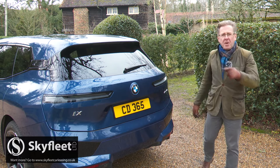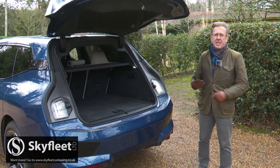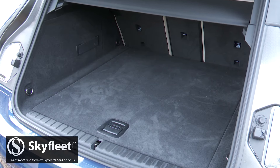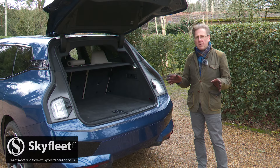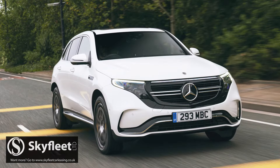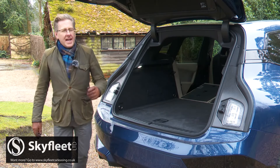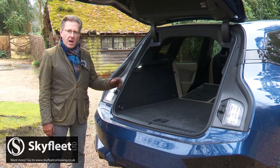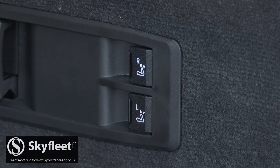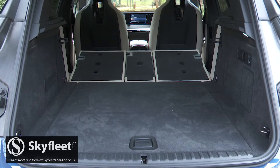Let's finish with a look in the boot. Given nearly five metres of body length, you'd hope for plenty of luggage capacity here. The powered tailgate with its two-piece parcel shelf rises to reveal a 500-litre space. That's not bad until you check rival stats and realise this is pretty much the same as you'd get from a Jaguar I-Pace or a Mercedes EQC — and they're both significantly smaller SUVs. If you need more space, activating these cargo sidewall catches flattens the main part of the rear bench, freeing up 1,750 litres of space.